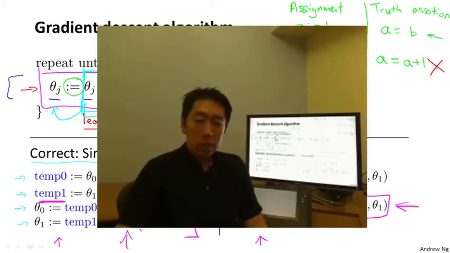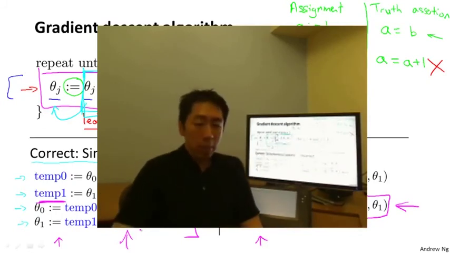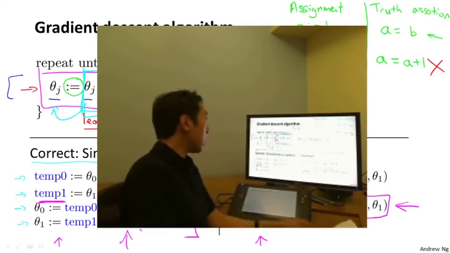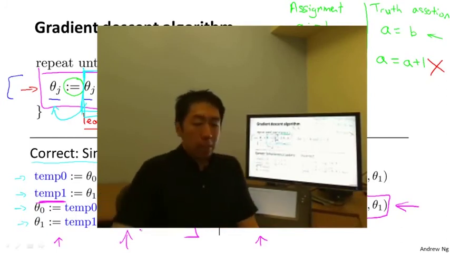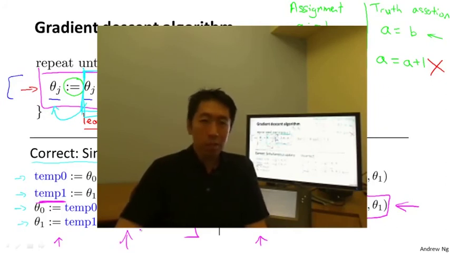In the next video, we're going to go into the details of the derivative term, which I wrote out but didn't really define. If you've taken a calculus class before, and if you're familiar with partial derivatives and derivatives, it turns out that's exactly what that derivative term is. But in case you aren't familiar with calculus, don't worry about it. The next video will give you all the intuitions and will tell you everything you need to know to compute that derivative term, even if you haven't seen calculus or partial derivatives before. With the next video, hopefully we'll be able to give you all the intuitions you need to apply gradient descent.